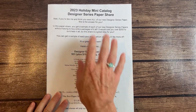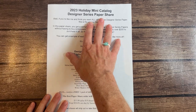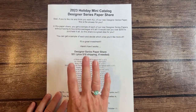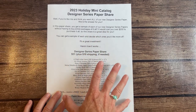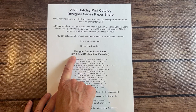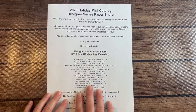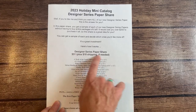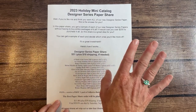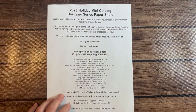I don't think I've ever done this before, but I'm so excited about all of our Designer Series Paper in our new Holiday Mini Catalog. I want to show you all of this gorgeous paper and let you know that you can get a quarter of a pack — basically a paper share — a quarter of a pack of this Designer Series Paper. It's $51 to get a quarter of a pack of all 15 packages of Designer Series Paper in our new Holiday Mini Catalog. If you need it shipped to you, it's an additional $10 for priority mail shipping. If you're already getting something else from me, we can package those things up together and maybe you can avoid that $10 shipping fee.